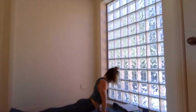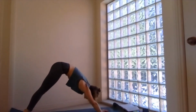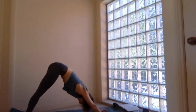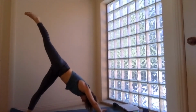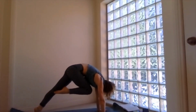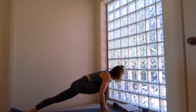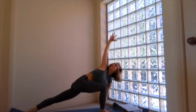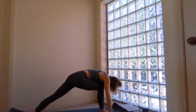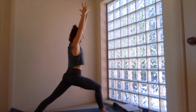Upward facing dog, broaden your collarbones, downward facing dog, halfway move to Svanasana, breathing out. Now we're gonna move with the flow. So right leg to the sky, breathing in, and then knee to nose, exhale, step forward, low lunge. And now easy twisting in your inhale, come to the center, exhale, set up for Warrior One, and rise up in your inhale.